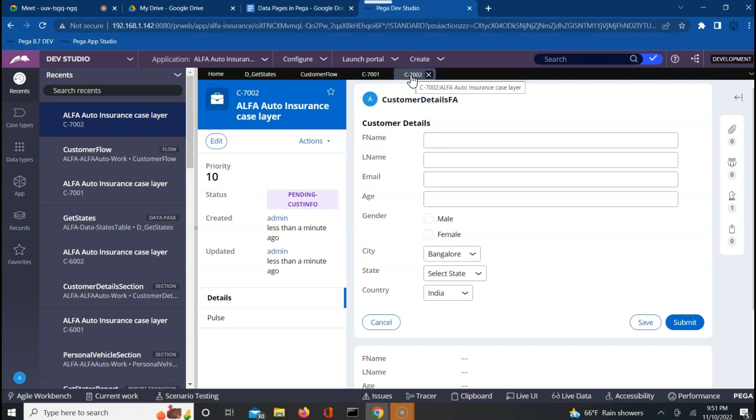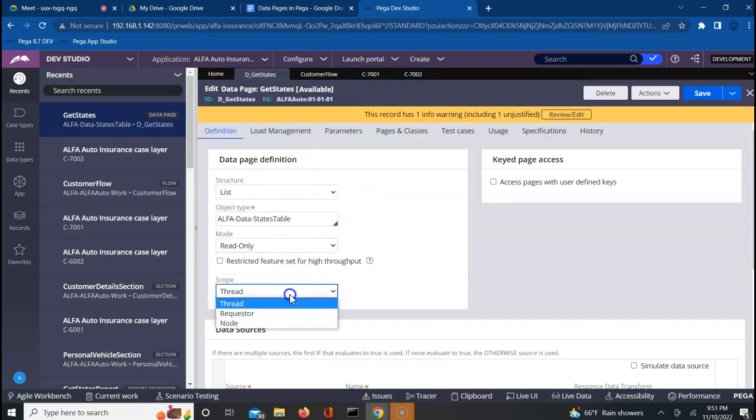In the same way, if I'm using the data for 10,000 work objects, and in every work object I'm accessing it 5 times, I'll be calling it 10,000 times in a day, which doesn't make sense. If the data is constant, I don't think I have to keep it at that level. You might be asking, is there a way in which I can call it once and use it for all the work objects? Make sense, guys? So to achieve such functionality, Pega gives us a scope which is called requester. What is a requester? will be your next question.